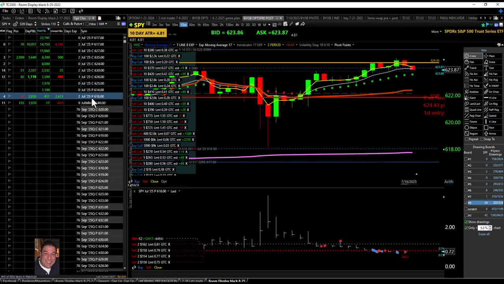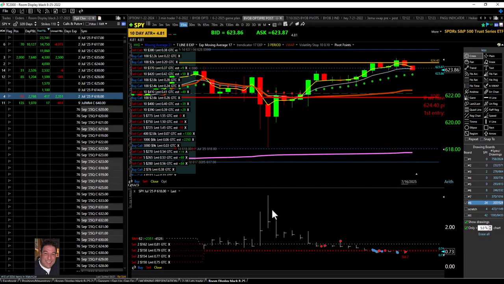Some 618 puts. This is part of a spread. These are sold short for the 70 that I have long. So again, I sell the peaks. They're sold short, so I'm selling the peaks. It's in reverse because they're short still. So I sell the peaks and buy the dips. As the price candle dips, I've got to make sure I have that 10-minute uptrend.